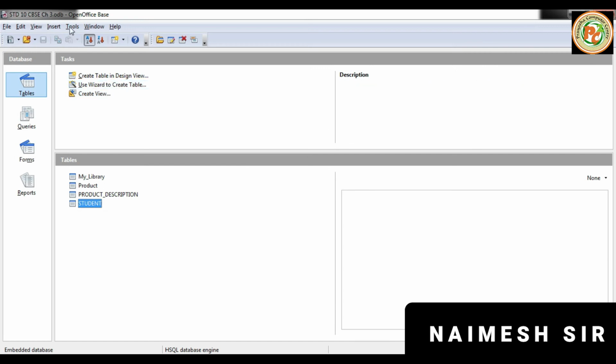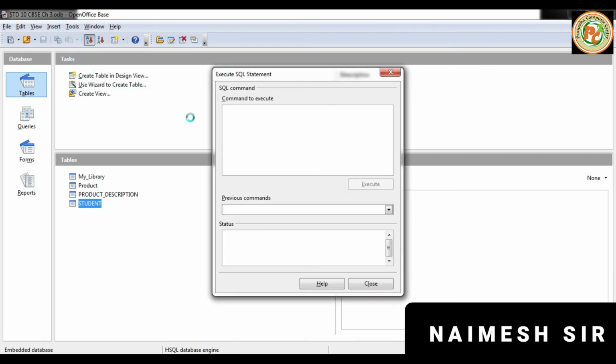So we have to go again to tools and click on SQL. Now type the same command, alter table, then table name student. In that, what to do? We want to change it, so we will write here alter column. Now the column name, that is student name, data type character, and change the size to 30.